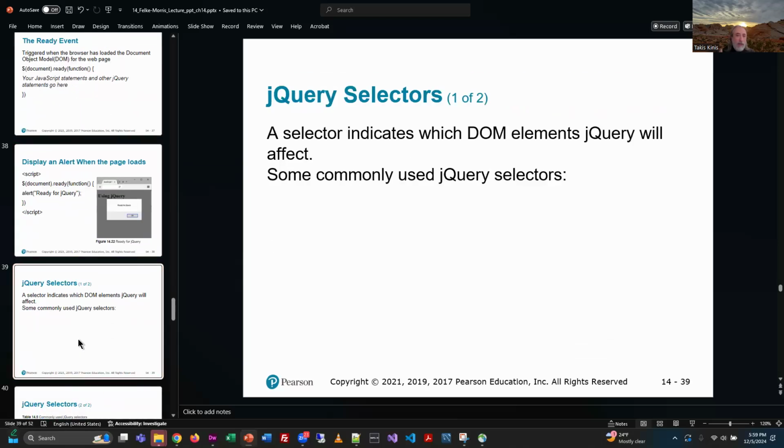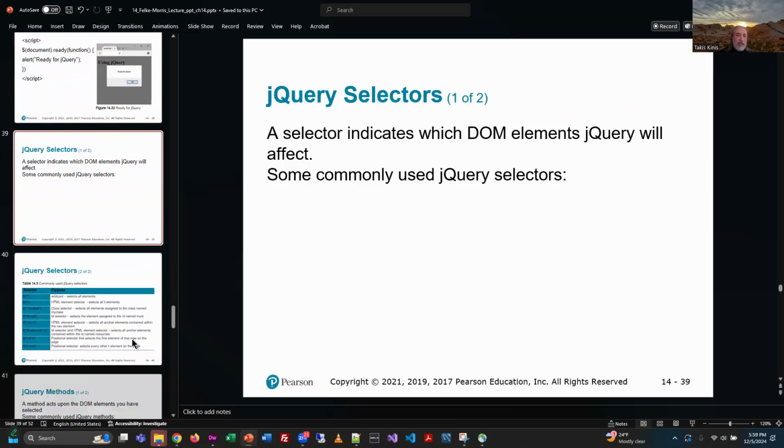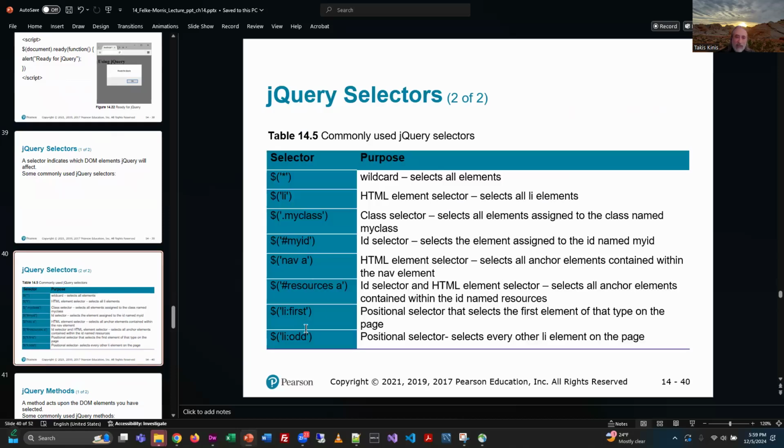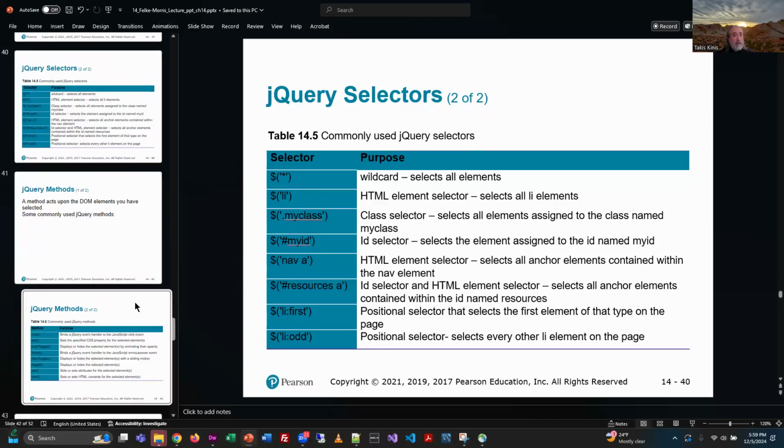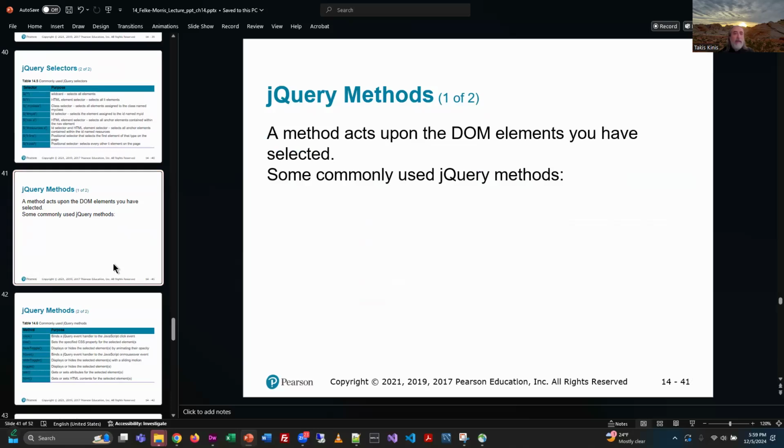But more important, the focus really is on this, right? jQuery makes it easier because we're using the CSS selectors that we already know. So here's some examples, right? If I want to put it on everything, I use the star. Or if I want to put it on a list item or a class or an ID, I can do that. Or if I have just my navigation links, I can do it, right? You just use the same CSS. So you don't have to go, oh, I got to take all those links and put classes on them. No, you can just refer to it the same way you do in your CSS. And that's, I think, one of the reasons why it became so popular so quickly.